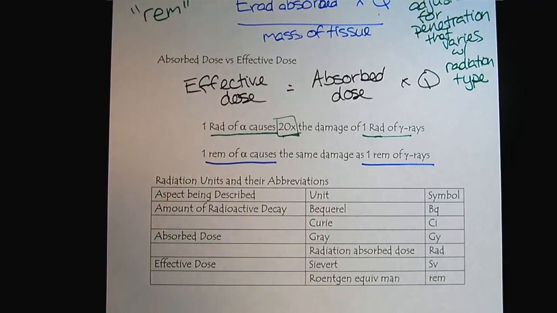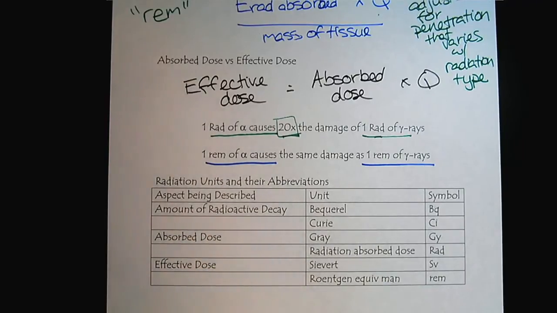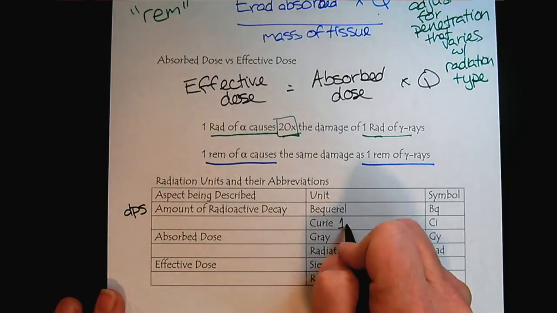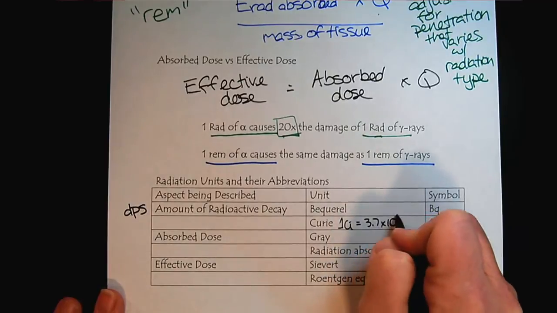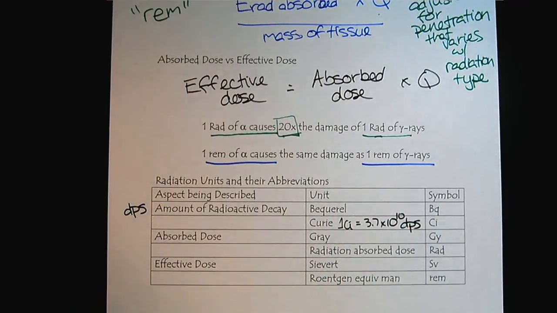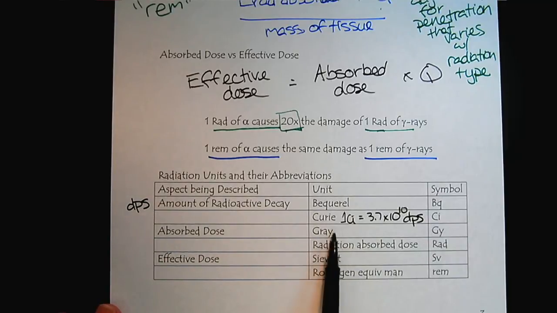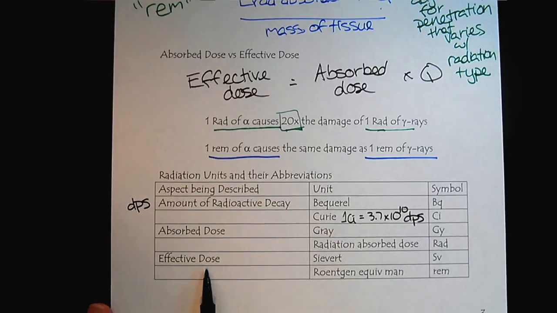There are a variety of units out there. So I've given you a few, but I'd just like for you to be exposed to all of them. The amount of radioactive decay, that's the decays per second. It could also be a becquerel or the curie. One curie is 3.7 times 10 to the 10th decays per second. The absorbed dose, remember that does not allow for penetration differences, is the gray or the rad, radiation absorbed dose. And then the last one is the effective dose, where we do allow for the different penetration capacities. There's the sievert or the rem, the roentgen equivalent to man.